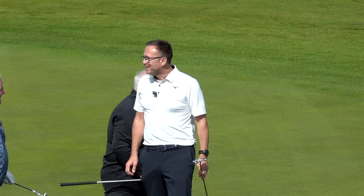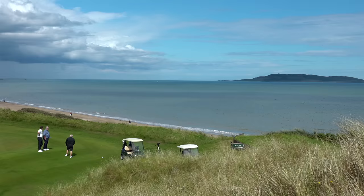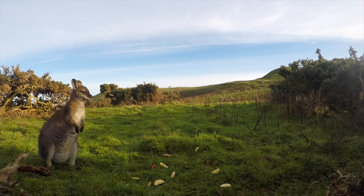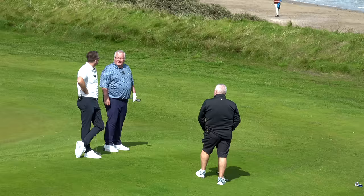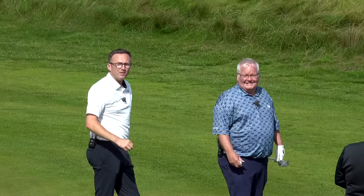Roy, what is that island called over there? That is called Lambie Island. Tell us the funny story - we don't think they're telling us a baloney. The only island outside Australia: there are 300 red-necked wallabies on that island, and it is true. They're like baby kangaroos? Yes. Knowledge is the bomb - you're going to learn a lot this week: how to drink Guinness, party, play good golf, bad golf, and geography.